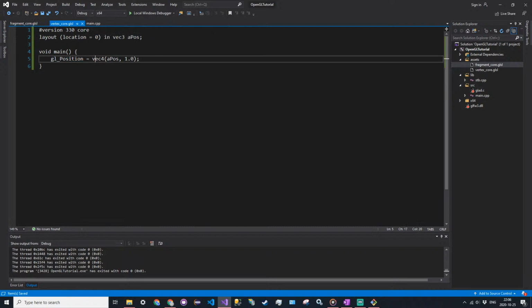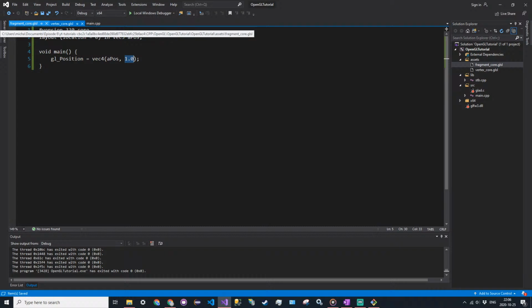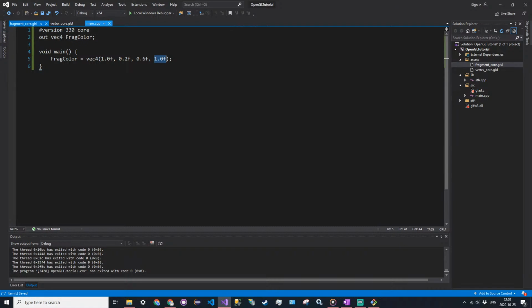Oh, I didn't explain this, but in the vertex shader we have this 1.0 here, just because this is going to be very important when we get to more advanced lighting and shading. And it also helps with transformations, because we need a 4D vector to be multiplied with a 4D transformation matrix. Okay, so yeah, this is all we need for the shaders right now. Now we're going to get a way to compile them in OpenGL.